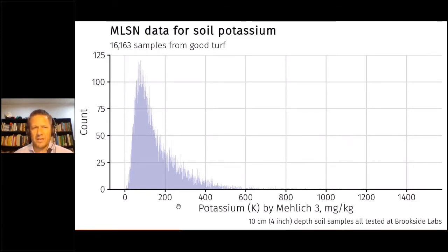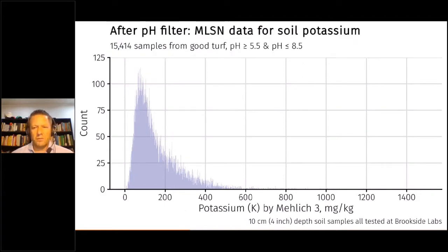But to develop the MLSN guidelines, what we did with these data, and again, I'm just showing potassium here as an example, but we did the same process for each of the elements. So we first did a filter for pH, and I'm always going to recommend that people manage turfgrass with a soil pH that's 5.5 or above and 8.5 or less, because there are some reasons that you can expect good turfgrass performance between those pHs, and you can expect a chance of some problems if you're below 5.5 or above 8.5. So even though those samples were in the data set, collected from good performing turf, we didn't want to analyze them. So we filtered the data and got rid of those samples. So now we're left with 15,414 samples from good performing turf.